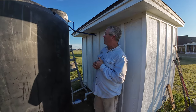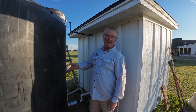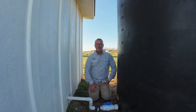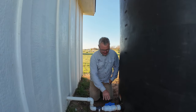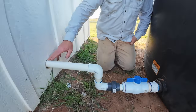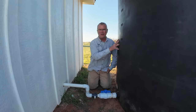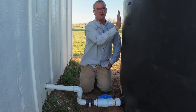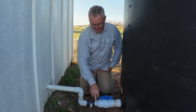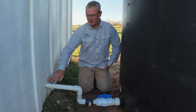He was telling me what he was going to do and it was simple — it's like a light switch, you just need a break in the circuit when it goes on and off — but I didn't quite grasp everything about it. The fill line is up top, and this is the line where the water comes out of the tank, goes back into the well house, hits that red pump, and that pump drives our water system. This is just a reservoir for us now. Once water drops so far, the well kicks on to refill it, and this is how we provide water to the house, yard, cows, chickens, and garden.